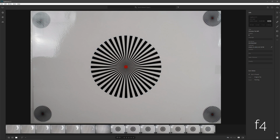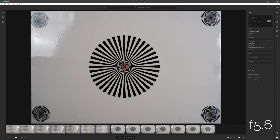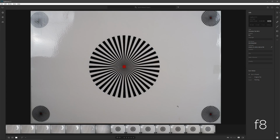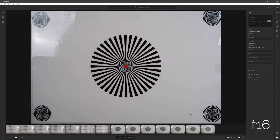At f4, we have a barely usable center now, while the corners still remain a bit blurry. At f5.6, it seems the lens is finally usable, which is where I was shooting it most of the time. The corners, however, still remain somewhat blurry and not usable, but a little bit of improvement over the previous ones. And at f8, we see somewhat the same level of sharpness throughout, and the lens remains this sharp in the center, while the corners actually get slightly better at f11, and then finally at f16 is where the lens is the most sharp.